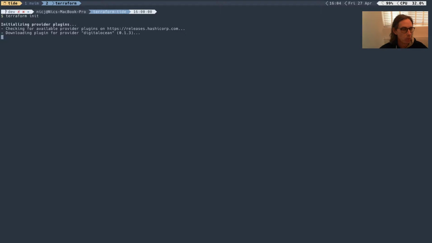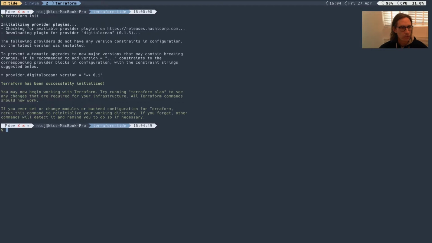You can use more than one provider, so I could use DigitalOcean and say DNSimple for DNS, you can mix and match, and there are about 70 different providers available in Terraform. So for a brand new configuration, I'm just running terraform init. You can see Terraform has successfully initialized, and it's downloaded the plugins that I need.